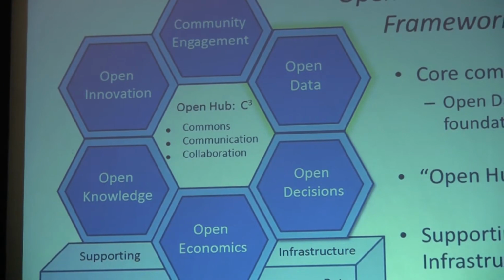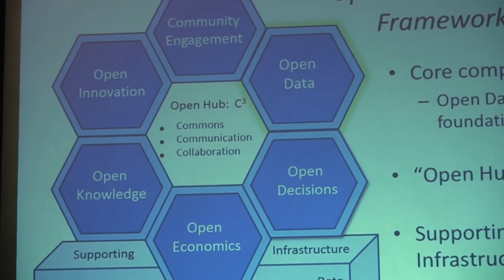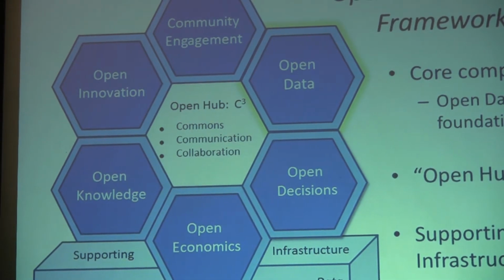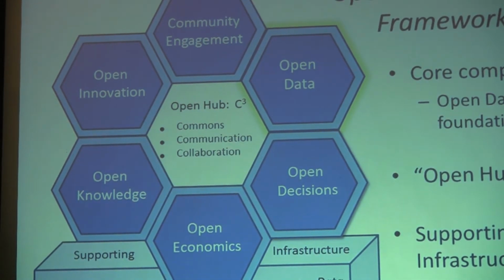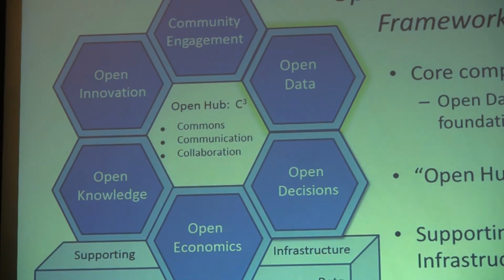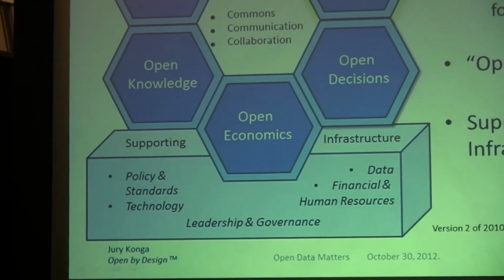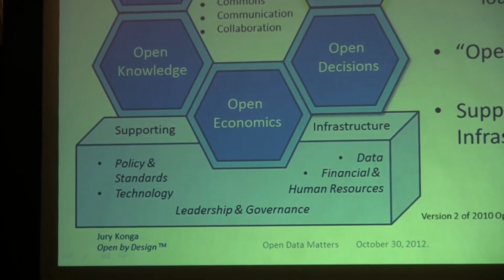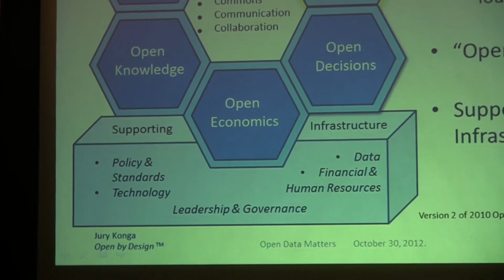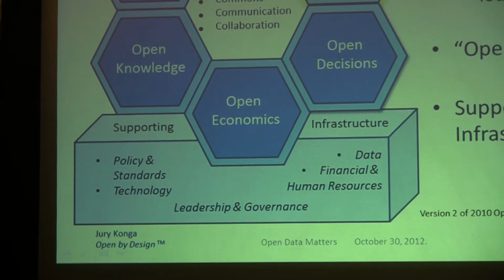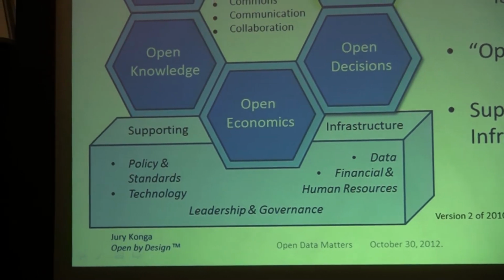So the components of open government that I've suggested here start with community engagement at the beginning, because obviously without the engagement of the community, there isn't an awful lot that has relevancy. Open data, again, is a primary element, and we talk about it all the time. It's a foundational component of open government, and is used, I would say, primarily by the application development community and the research community, as opposed to the average citizens.